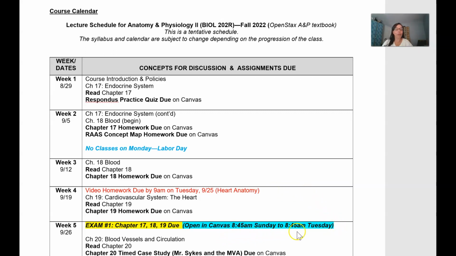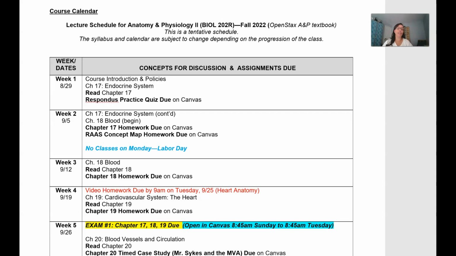So this gives the 48-hour window during which the exam will be open, and then it's due here at 8:45 a.m. on a Tuesday, so that when we meet that Tuesday, you're not still trying to learn and concentrating on other things. You're ready to move on to the next topic and integrate what you just learned with what we're going to learn now. There's no flush and forget in A&P.